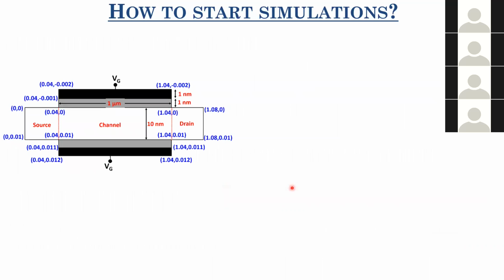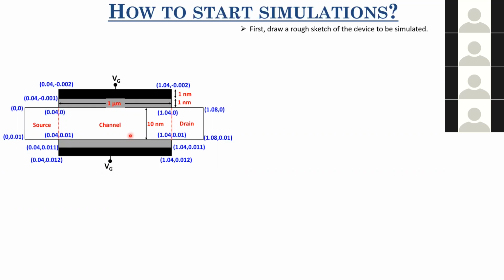Now, by an example, let me tell you how to start simulations. First, we draw a rough sketch of the device to be simulated. Let's say that I have to simulate a double gate junctionless FET, not a MOSFET. In a junctionless FET, the source, drain, and channel are doped to the same doping level, a uniformly doped device. I have taken this just for simplicity, because otherwise we would have to define three different doping regimes. Here we have to define just one doping regime, and then we can share that between source, channel, and drain.